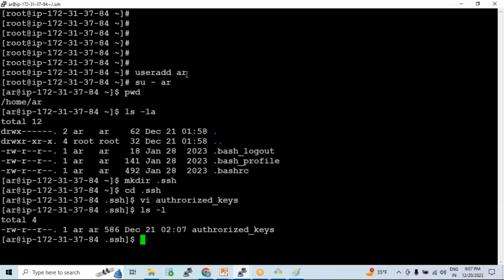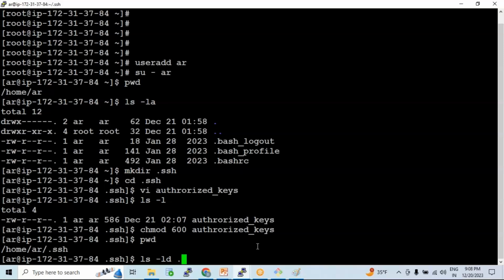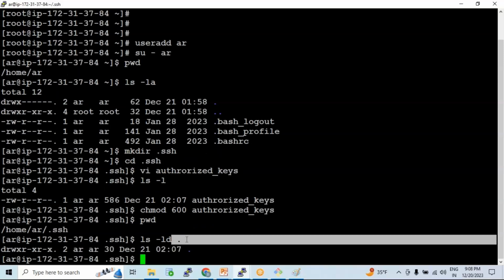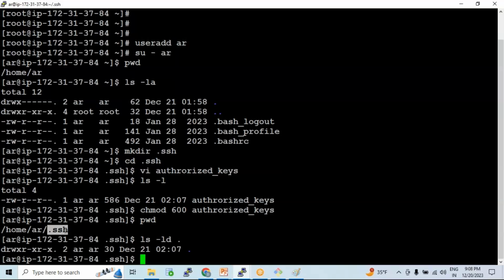When you are keeping the public key there, it should be a little secured. So for the authorized_keys file, the permission should be 600. Only the owner should have the permission, the group and others should not. Not only the file, even the present working directory, which is .ssh, should also have permission only for the owner, not for others.